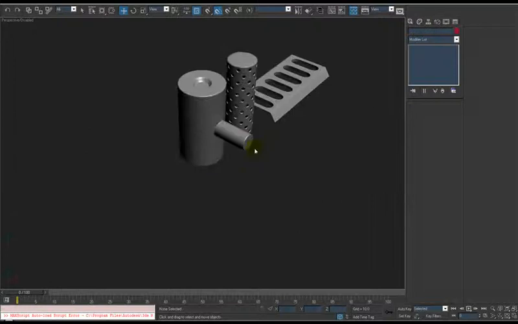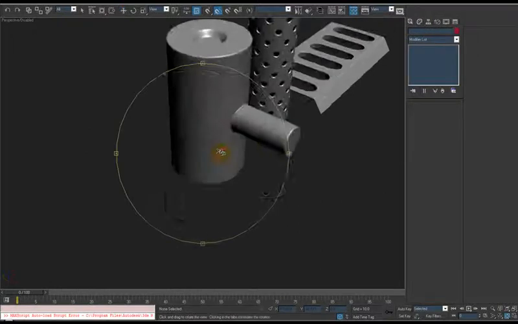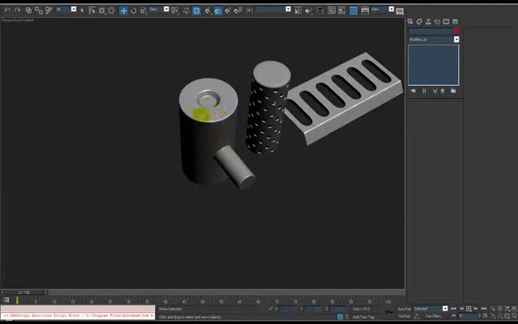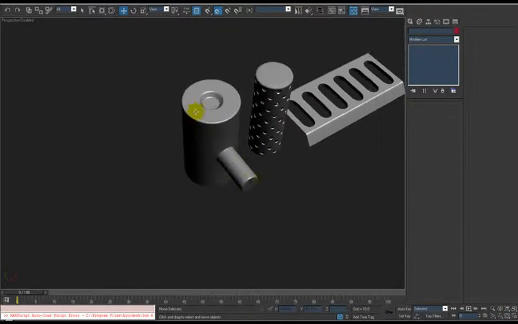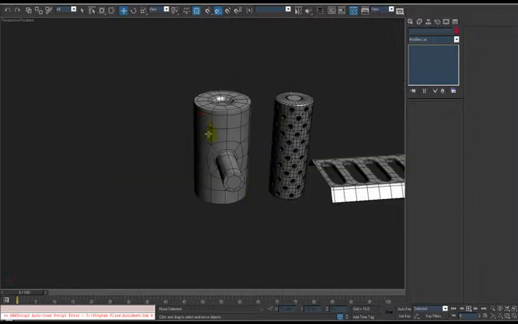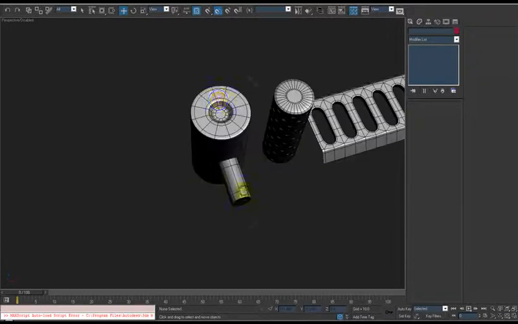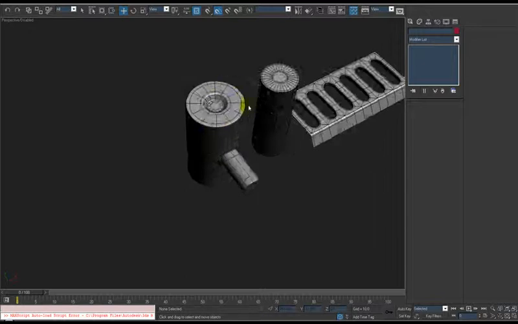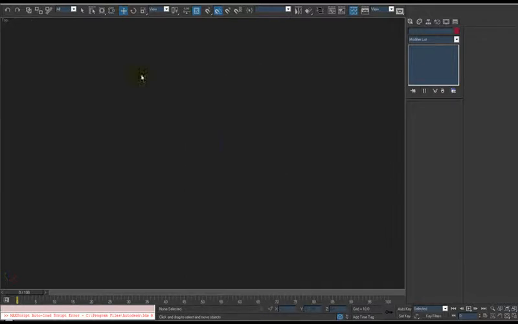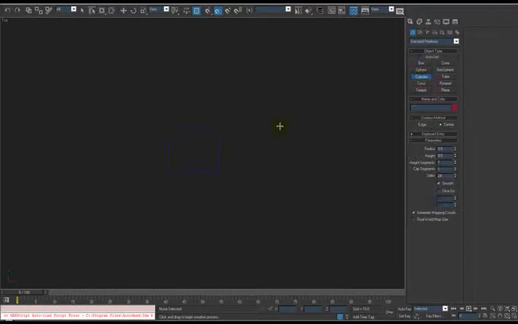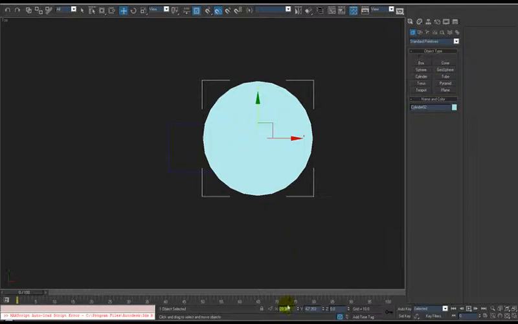Okay, this next one is, I've showed you how to do cylinders and all that type of detail, but this next part will just be going into adding a cylinder onto another cylinder. So to do that, you need an 8-sided cylinder and a 12-sided cylinder. The more sides you have on the cylinder, the easier it gets to fix the errors that it creates, but 8 and 12 is the ideal amount for that. So we'll center these.